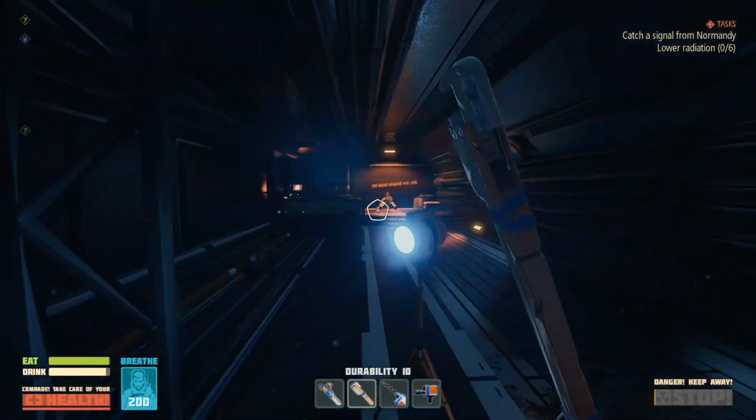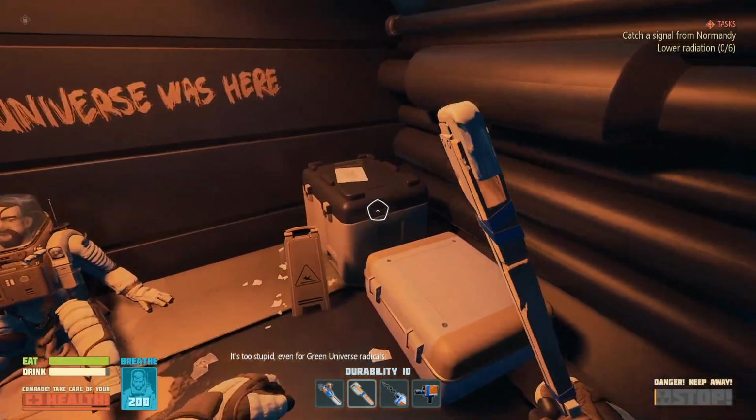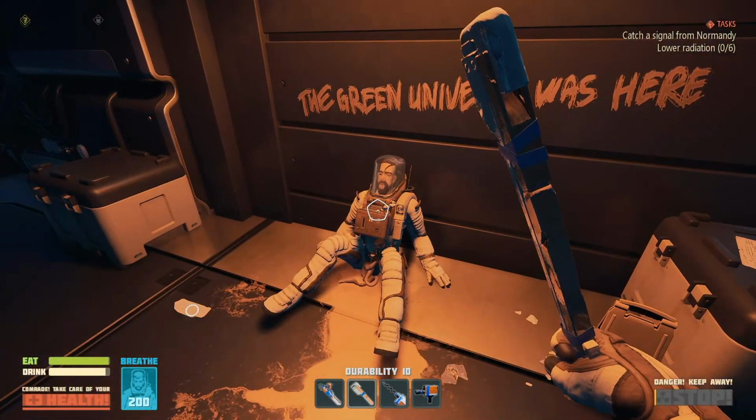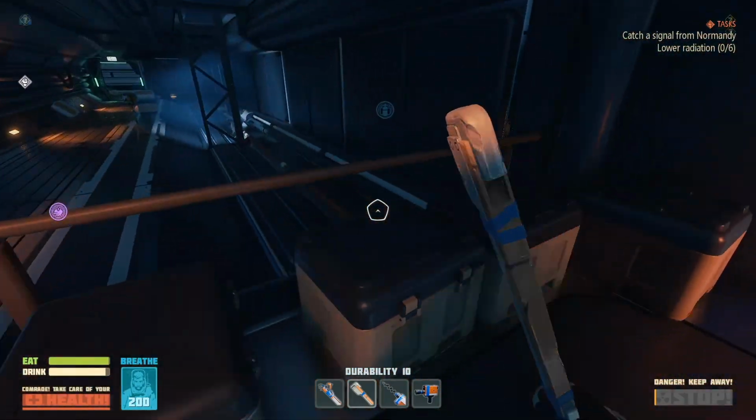Why not just use BAM repaired? It's too stupid, even for Green Universe radicals. Why'd I have to keep extinguishing the lightning? You know what I mean.